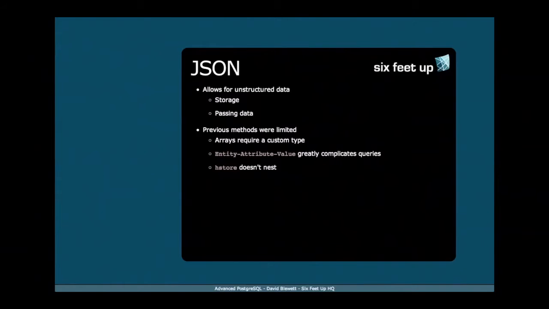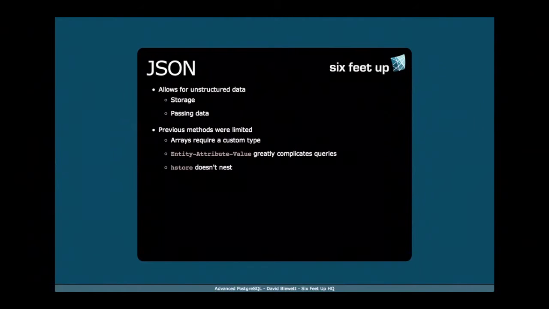The JSON type is pretty interesting. Previous versions of Postgres had an HStore type, which was very similar to JSON, basically a key value type. It allowed you to have an unstructured schema for that particular value, so you could have any number of keys and values. One large limitation of it, though, is that you could not nest it, so you could not have a value be another set of HStore records.